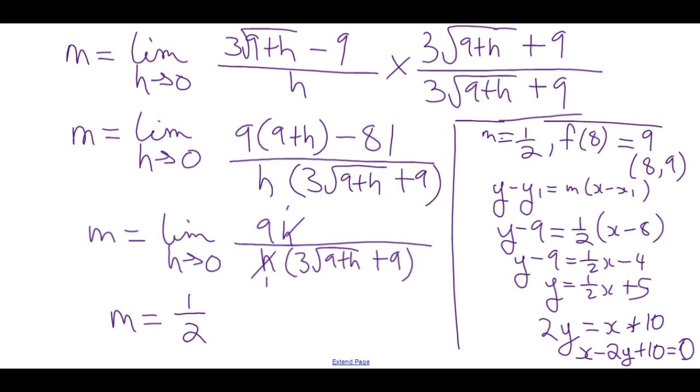Okay, so I'm going to multiply through by 2 everything, including the 5, which you should have caught. I made that error just so you would catch it. So 2y equals x plus 10. X is positive, move the y over: x minus 2y plus 10 equals 0. I think you can actually graph that in Desmos as well. You can punch in x minus 2y plus 10. I will forego graphing this, I'm sure it works.